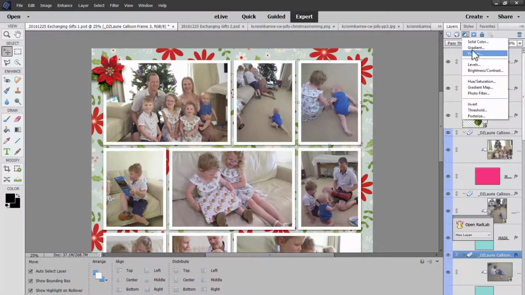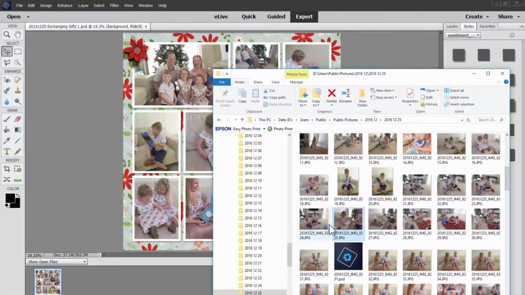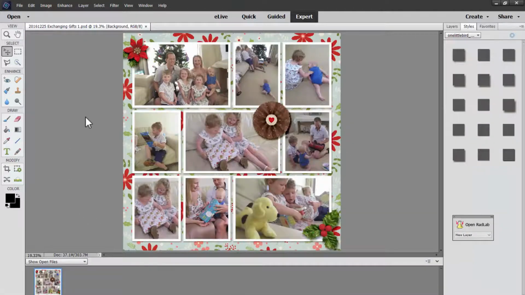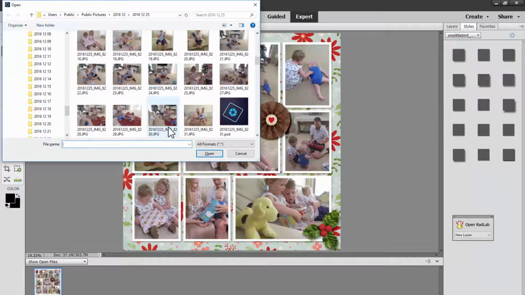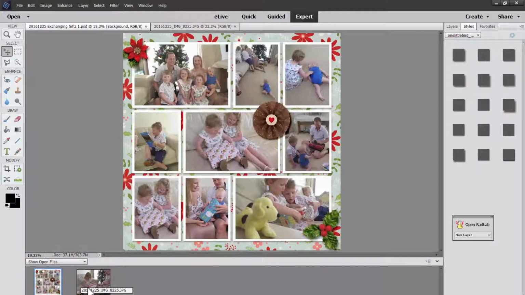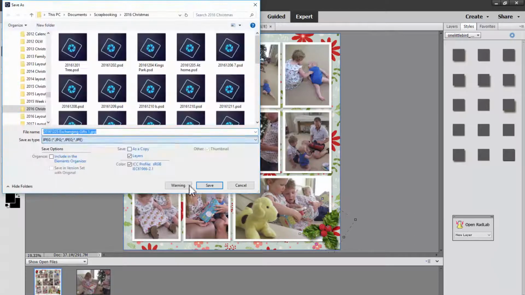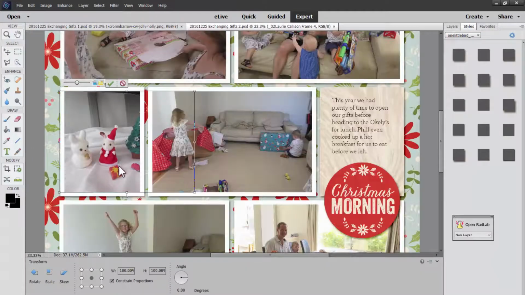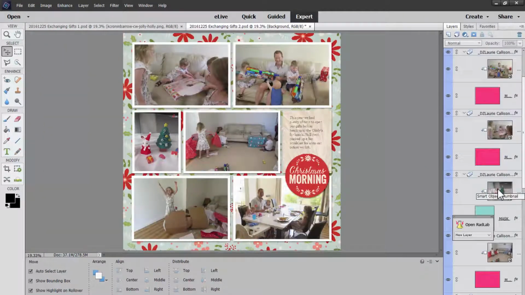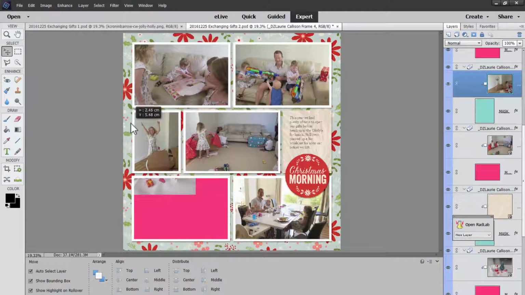So then I just zoom in and check how I've cropped all the photos. Anytime when you're using these click and drag templates, you can just single click on the photo, and then you can move them all around. And you can zoom in and out using that controller, and you can also click on the little icon with the folder on it to change which photo is in there. And now I'm just rearranging the order of some of the photos and trying to get things looking as best as they can.